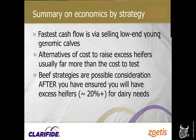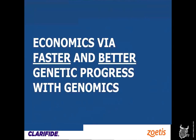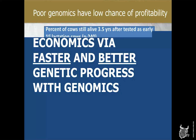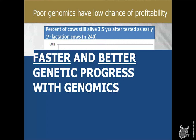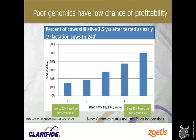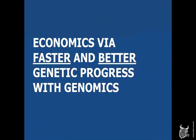Okay, next. So now we're going to move into the genetic piece. We've seen what this can do to manage your inventory, but you could probably do that using some other numbers. We did use genomic testing in there, so it is figured into that as well. But I want to just focus now on the genetic piece, and how you make faster and better progress by using genomics to make your best decisions. I show this graph in a couple other presentations, and I like to use it because it's a quick and dirty glimpse of just seeing how genomics can make you money.